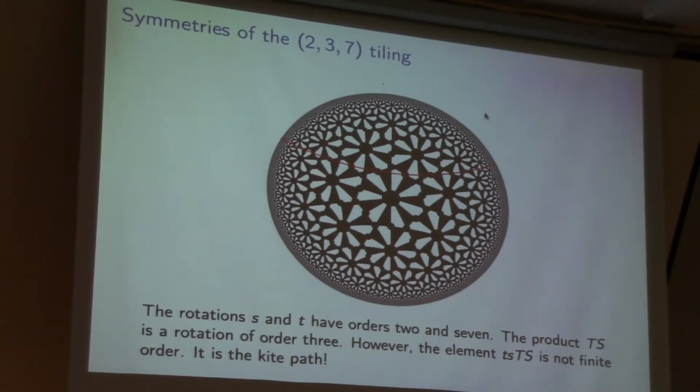But in the Klein Quartic, this relation, the kite path, well, if it is the kite path, it wants to be finite. In other words, it's the kite path that we have to wrap up in order to get the finite object. This has all the relations, right? All these rotation and reflection relations that the Klein Quartic has, but it doesn't have, this thing is an infinite path, not a finite path. If we make it finite, if we force it to be finite, we'll get the Klein Quartic.